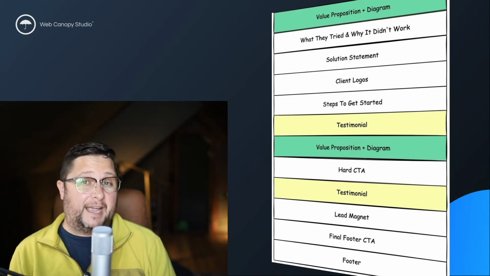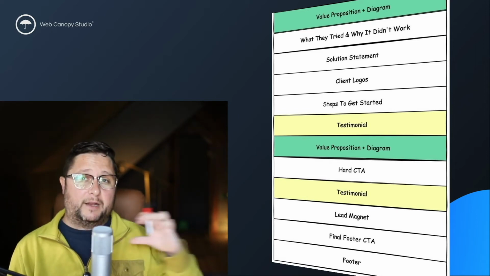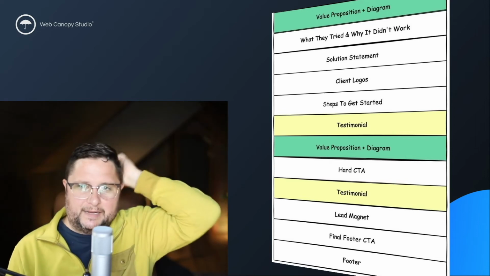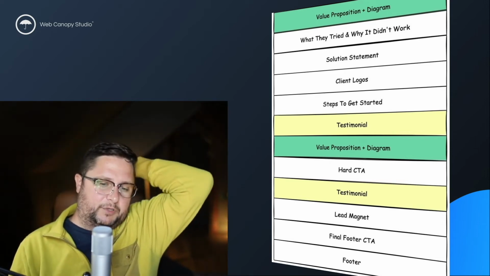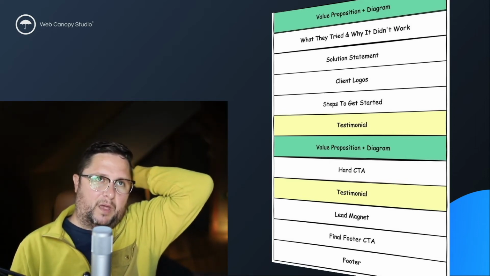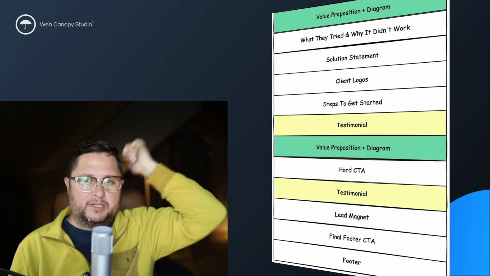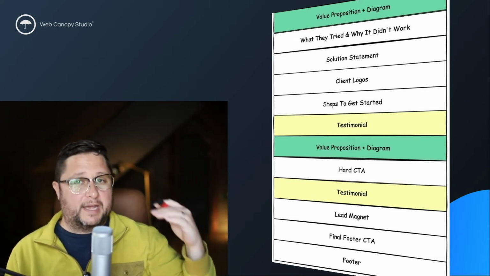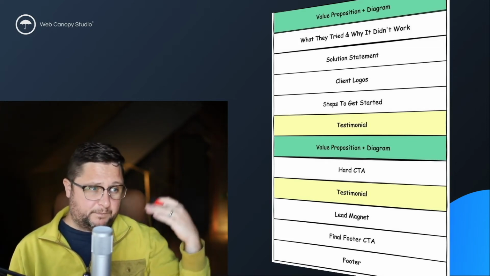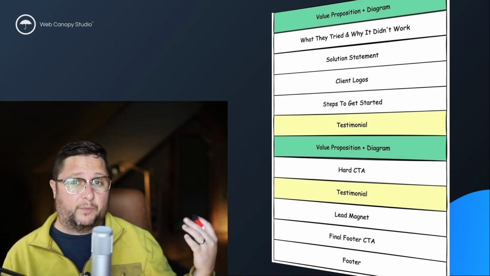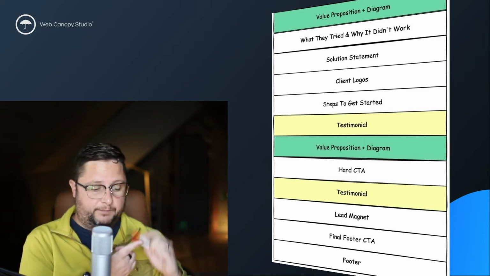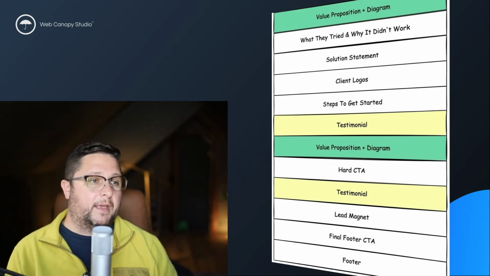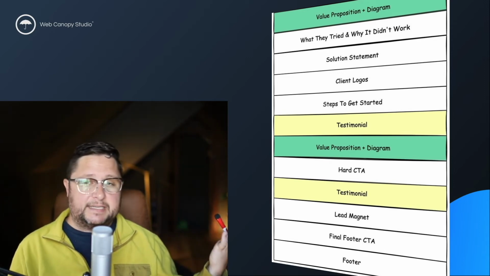We're going to provide client logos, a list, a banner of all the different notable logos. Notice that's not at the very top. I think that's kind of played out a little bit. We're seeing less and less that is a super important thing at the top of the page. However, if it's all going down through all of these micro yeses that people are making, if you will, you could easily say, oh, and by the way, we've worked with brands just like NBC, Coca-Cola, all these big name products and so on. Then steps to get started. It's as easy as 1, 2, 3.